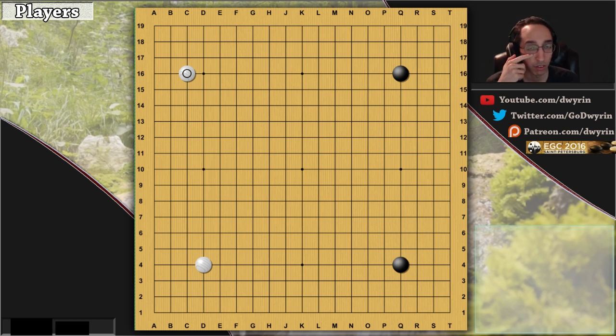Now, one of the basics of Go is that you want to approach on the larger side. So if I count lines between the two 4-4 stones, then count the lines between the 4-4 and the other 4 stone, and count lines between the 4-4 and the 3-4 stone, I find that this area is the larger side, so I'm going to approach it. I'm also going to approach it high because I have two 4-4 stones that denote a bit more of an influential style of play.